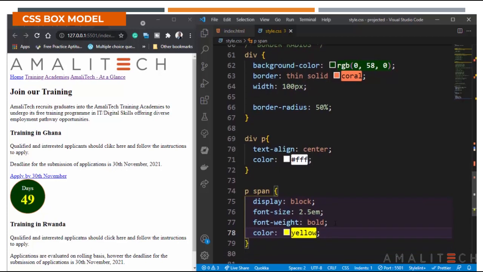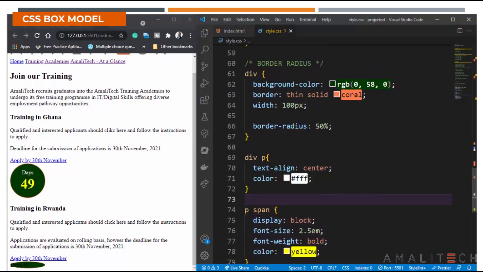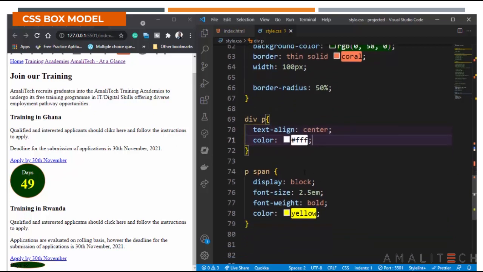All right, so I just added some little styles to my div here to make it look nicer. So using the border radius, that is what gave me the opportunity to form this circular object here. So this is how we can use the border radius. All that I did here is adding a text align to my paragraph, which is in the div because I have a paragraph here as well. So I want this to affect only the paragraph which is in the div. All right, so text align centered, color is white.